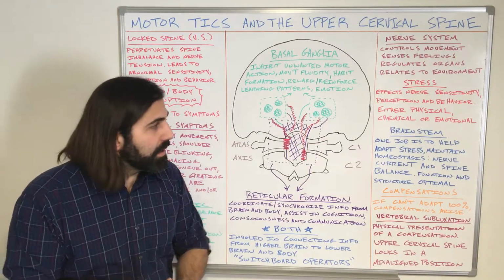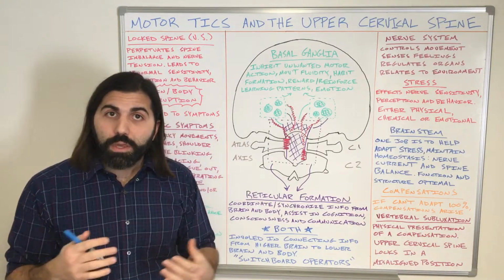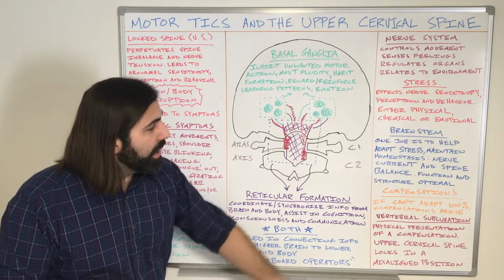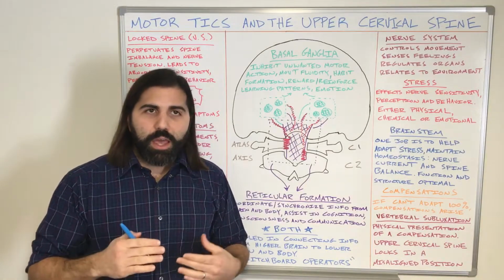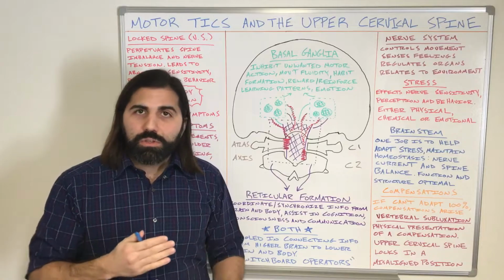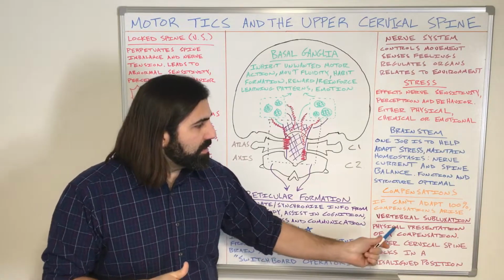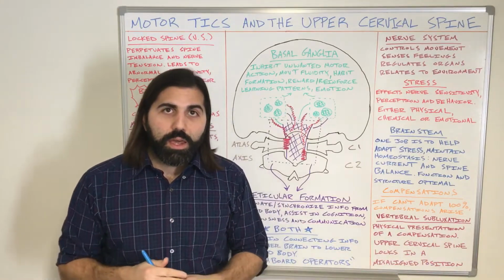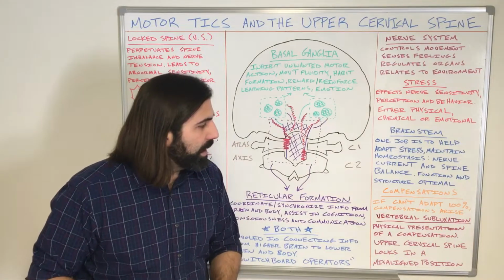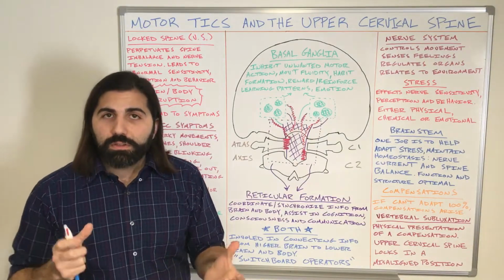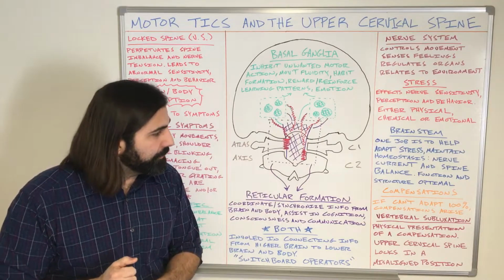So then this can mean our function can be optimized. So then that ultimately means our health can be optimized as well. Now, if our body and our brainstem can't adapt to a stress at 100%, compensations do start to arise in our body. One specific compensation that happens in the upper cervical spine is a vertebral subluxation.